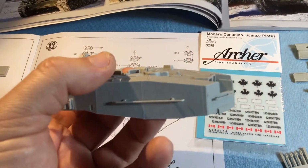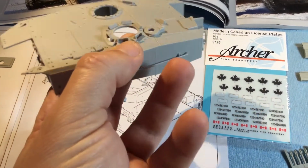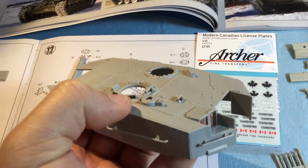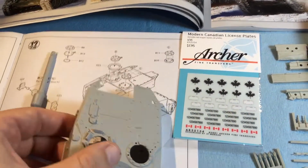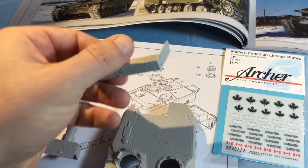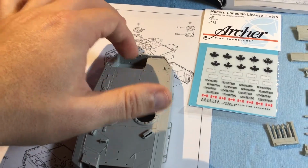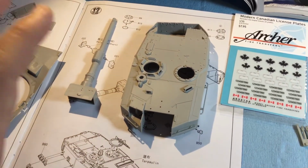Other work I've done is obviously put these on here. So if you want to put some stowage on there, like backpacks hanging or something, you can. A little bit of housekeeping kind of things, like these viewing ports, needed a little bit of trimming because of a little bit of plastic flash. So a little bit of cleaning of parts. And then I built this piece here, which goes on the back, like that. Just a few little parts that I've been building, slowly putting it together. But it's coming along nicely.